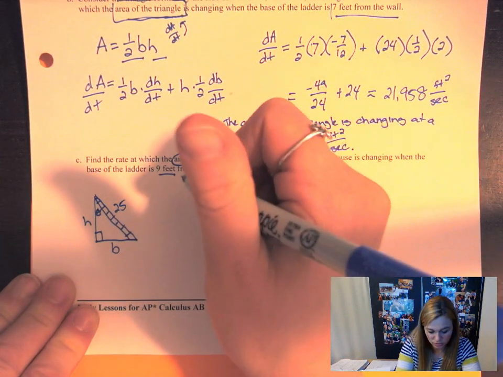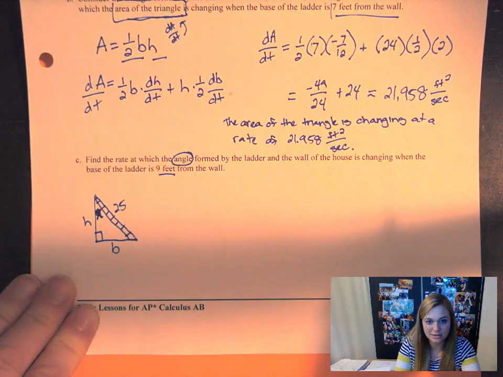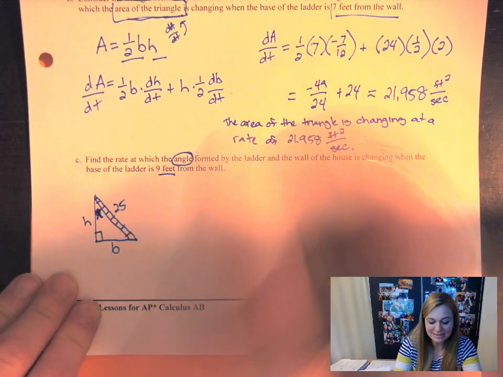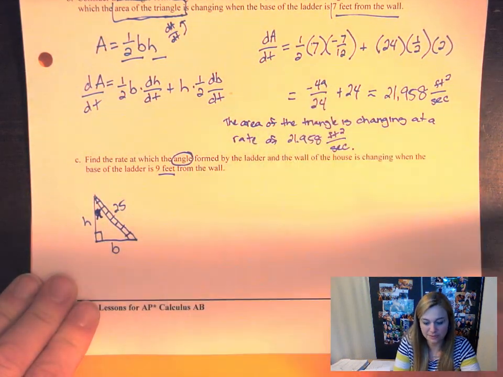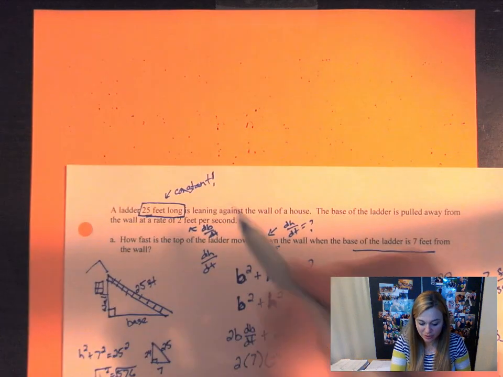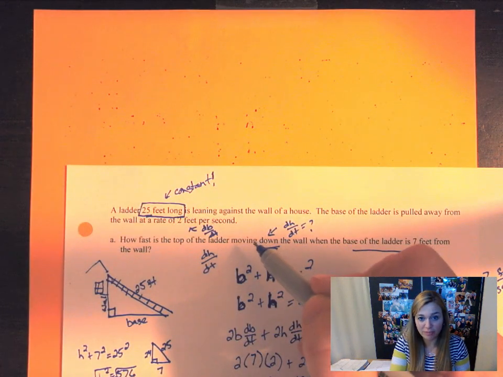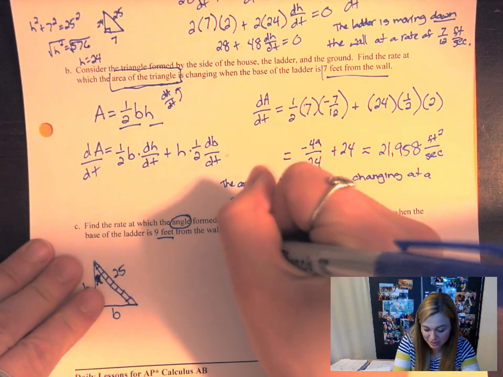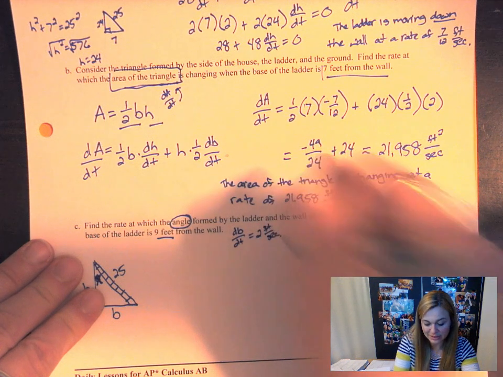Okay, so actually, you know what? I'm going to change it to x. Make this even better. So this is just x. So I need something that relates these other parts. And I need to say, okay, in the original problem, 25 feet was a constant. And then I also know the base, so dB/dt was 2 feet per second. So I know dB/dt is 2 feet per second. And I'm hoping that can help me in a second.